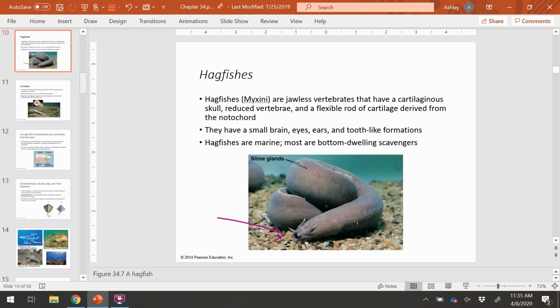And so they're known for being bottom-dwelling scavengers, so they'll scavenge for partially dead, dying fish and eat them up. To escape any predators from getting them, they have these really cool slime glands that I can see running across the body of the hagfish here. And it releases a lot of clear, oozy slime. And so the predator gets stuck in the slime and allows the hagfish to get away. And so the hagfish doesn't get stuck in its own slime because it can wrap itself in a knot and slide the slime off of it.